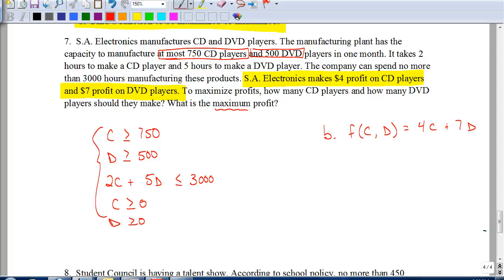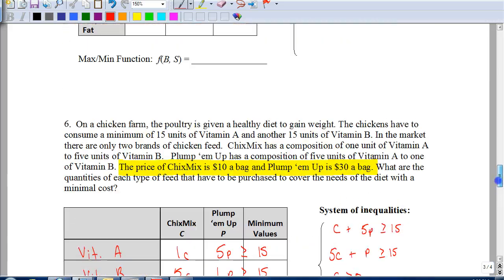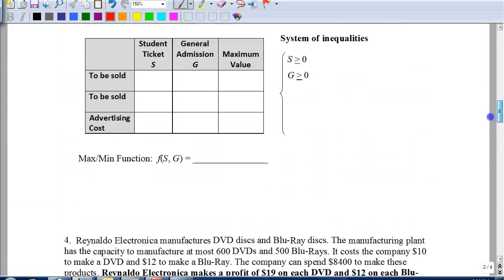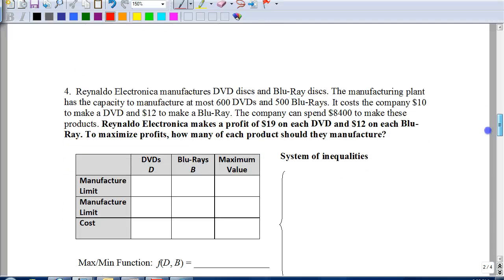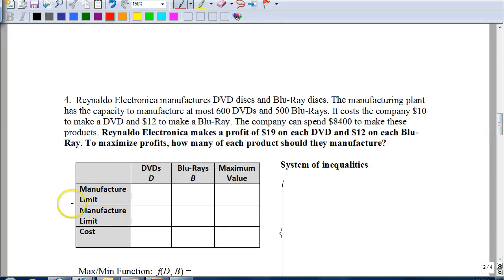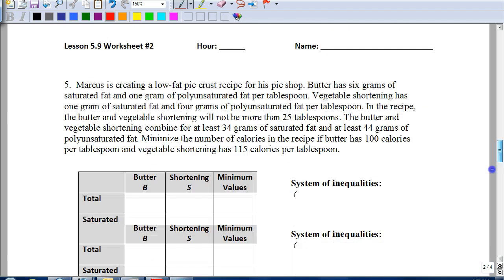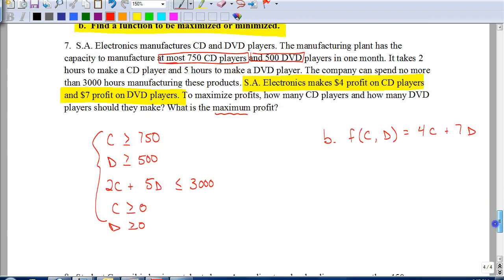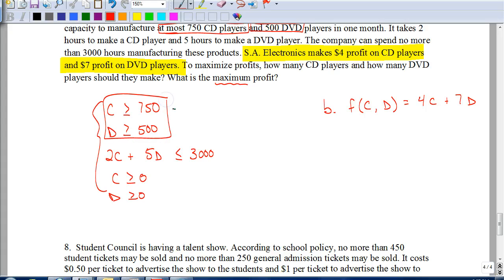That's it. So hopefully this helps, just to give you a hint as far as the way number 7 worked. Number 3 and 4 on this page are going to be the same way. Notice how there are these 2 rows. You don't have to use those 2 rows because those are setting it up for the part that we just did. So when you're looking at 3 and 4, you may not want to use the whole table or the table at all. The table is just there to help us in some situations to be able to organize our information.